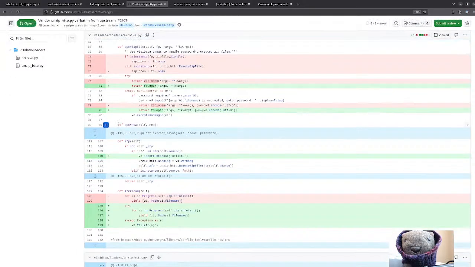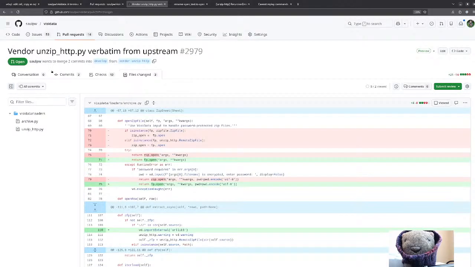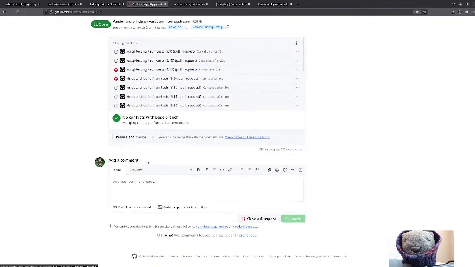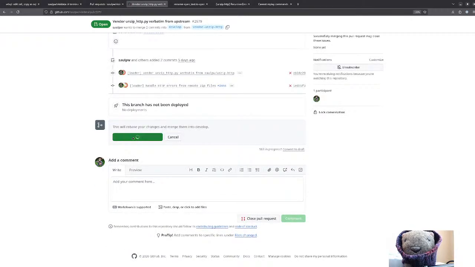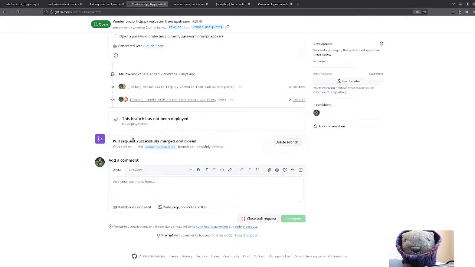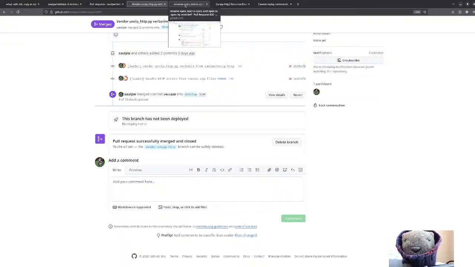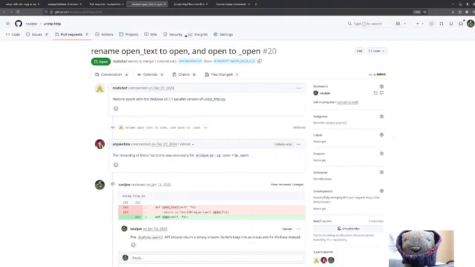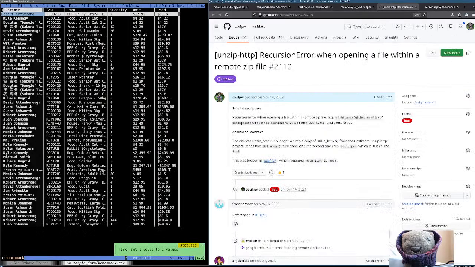So I think this is going to be legit. Let's try merging it. And like I said, I will instantly pull it and try to open a remote zip file. And I'll close this issue and let's find out how that works.